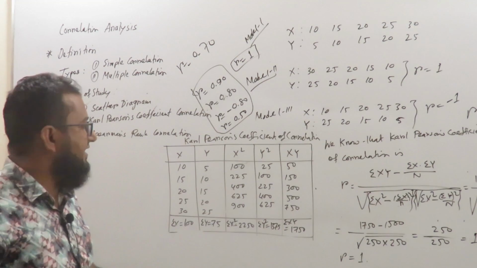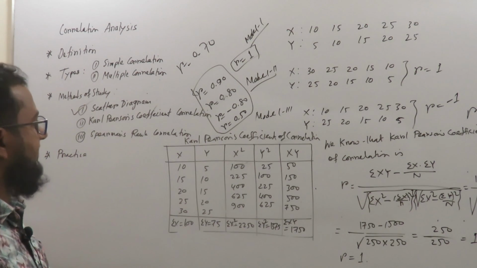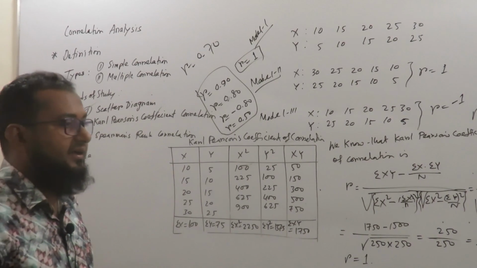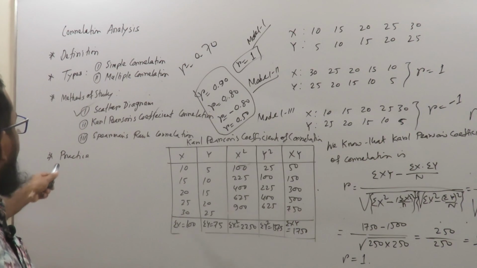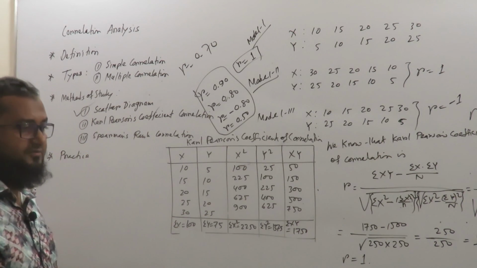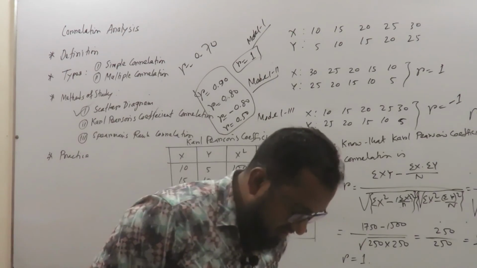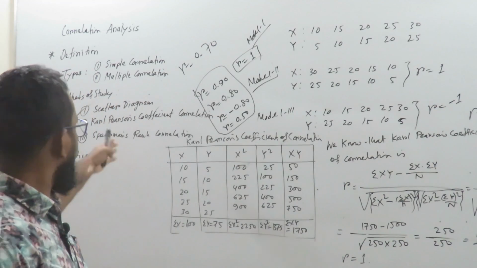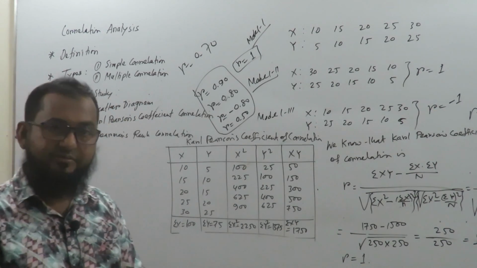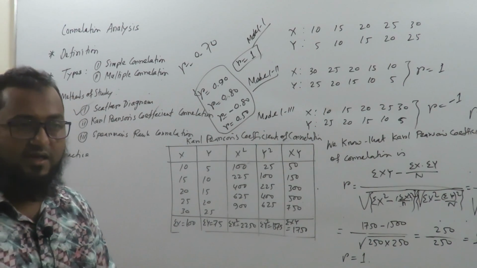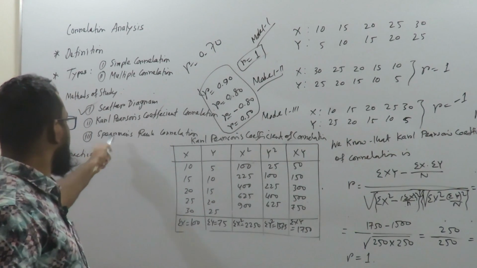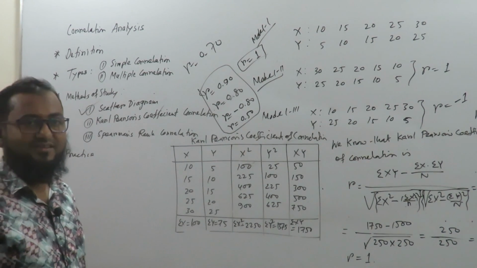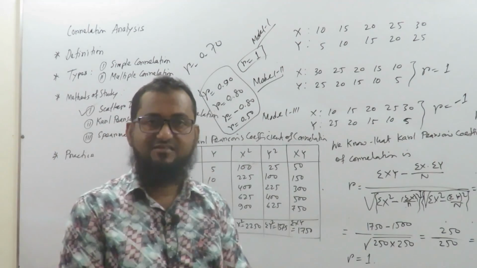So dear students, you can learn from this lecture, and using the formula mentioned on the board, you can calculate at home. And finally, Spearman's rank correlation coefficient. This is another correlation between two variables, and I don't have enough time to cover this topic. Inshallah, in my next class, I will try my level best to show you the relationship between two variables according to Spearman. So far, stay home, stay blessed. Thank you very much.